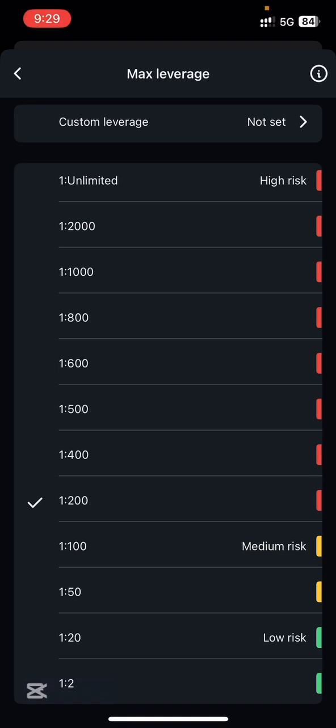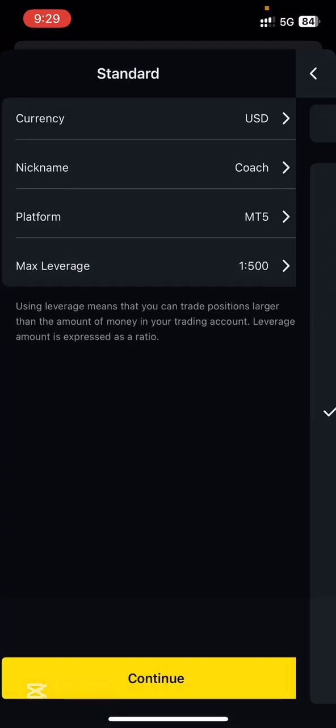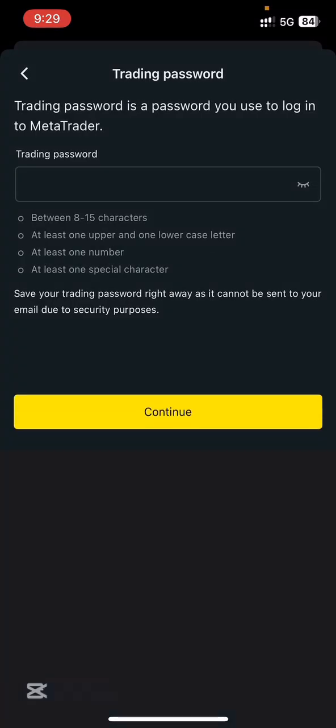As time progresses, I will drop a comprehensive video on leverage, what leverage means, what's the best leverage to use, and how you can use this leverage to scale up in profit. Because the main thing in trading is how to maximize your wins and minimize your losses. So if I'm teaching leverage, I'm telling you how to use leverage to scale up, and not how to use leverage to grow up your account. So that is it. So for now, we are choosing this 1:500. So I will select that, and then I will click on continue.